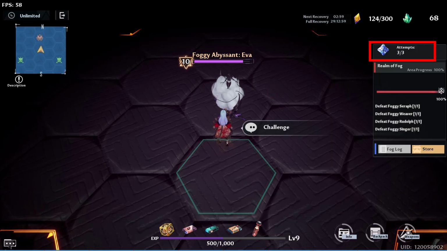And the last thing for this event is that you have 3 boss attempts every day. So you want to try to make sure that you're using your 3 boss attempts once you feel your character is sufficiently powered up and the area has most of its buffs. But if you're pressed for time, just make sure that you use your 3 attempts before the day is over. So hopefully these little tips help you during this event.